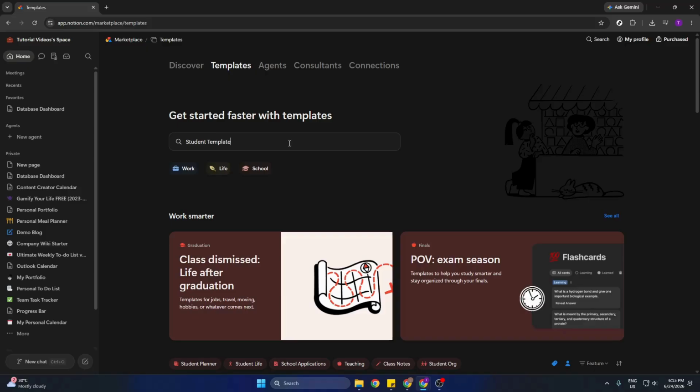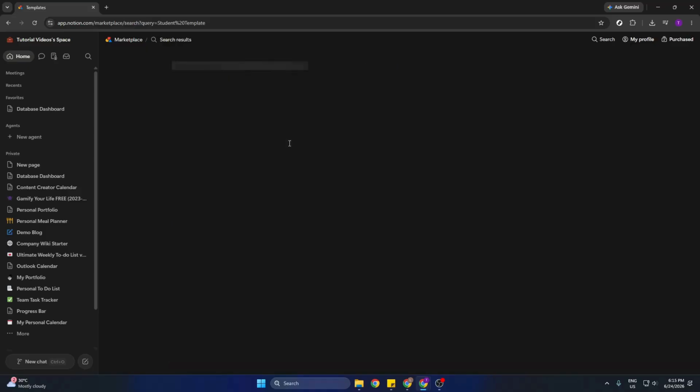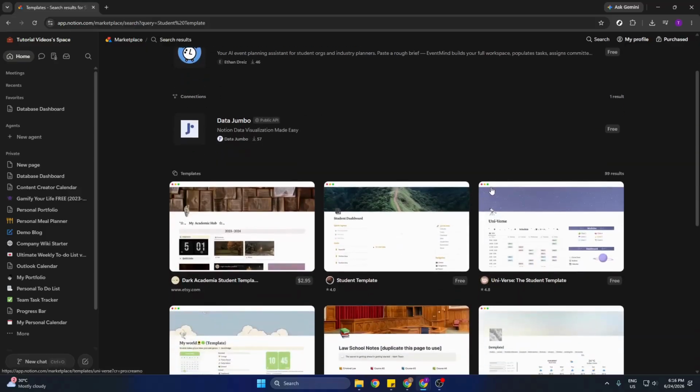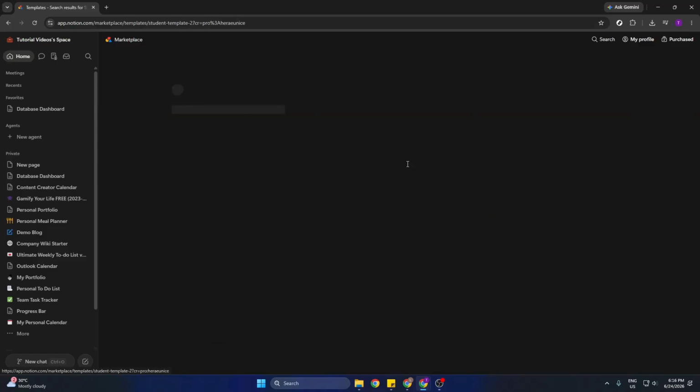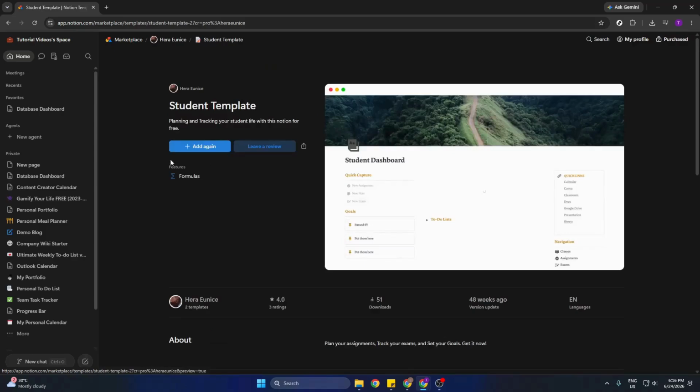Don't worry if your dashboard looks slightly different, the core functionality remains the same. Once you see the available templates, take your time to choose one that fits your visual preference and content requirements. This is your chance to personalize your workspace. After all, it should reflect your style and needs. After selecting a template, click the plus Add button. This will add the template to your left pane, making it easily accessible whenever you need it.